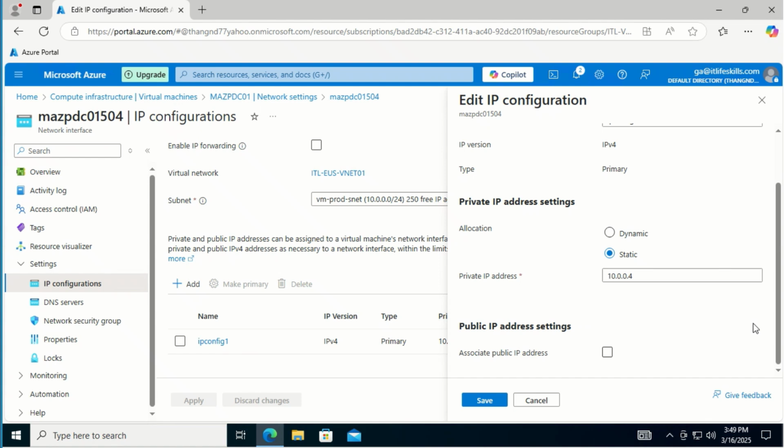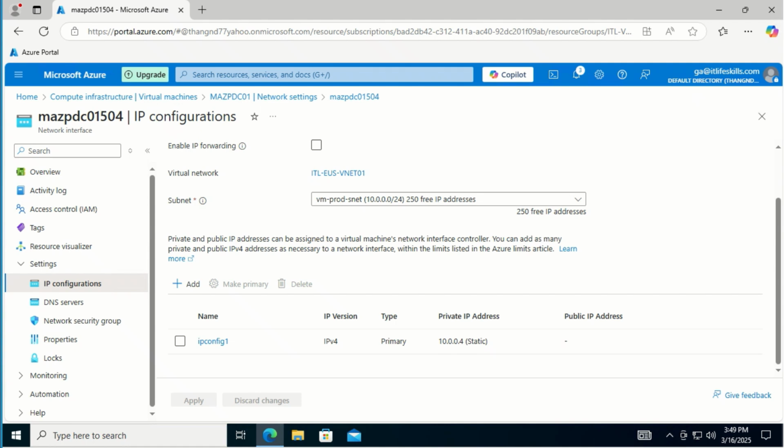As you can see, here we have the option to change to a new IP address that is not reserved and unassigned to any Azure resources. In this case, we want to keep the same IP address, but just want to make it static. So we just need to click on the Save button.